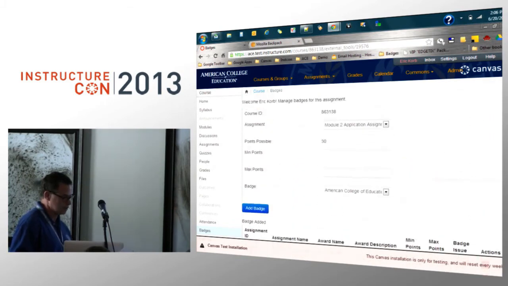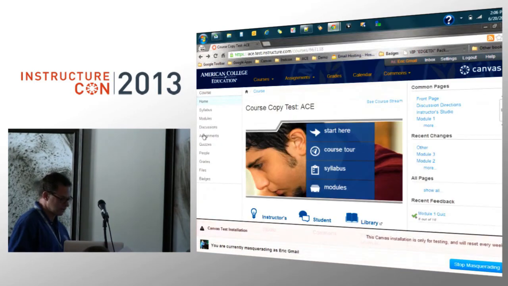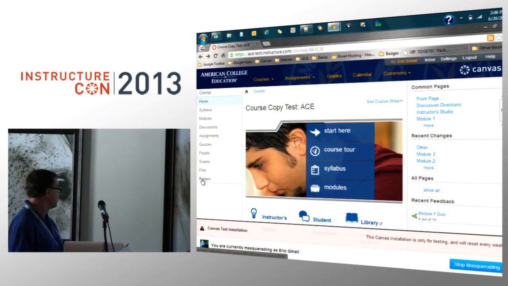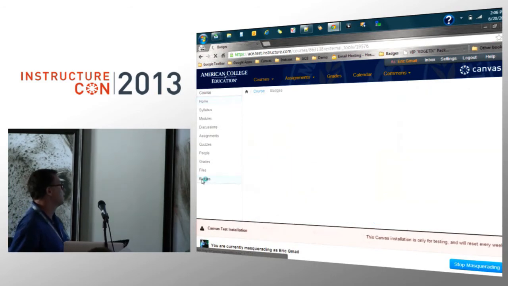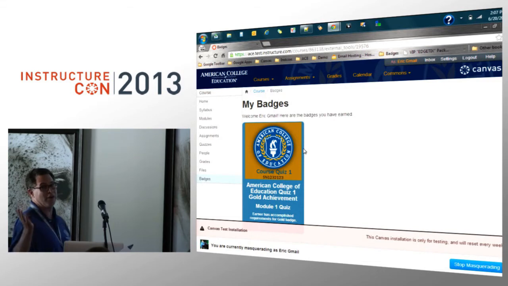So essentially what I'm going to do now is I'm going to go over as a student. Here I am as another student, and I have the same badge interface. I click on badges, and now it will go in, look at the assessments, pull that back, and says, bam, you were awarded a badge. And at this point, you would click on this. This is alpha. This was coded last night. What you're going to be doing is clicking on this, and it will add it to your backpack.